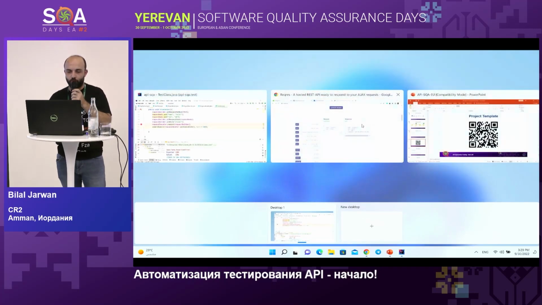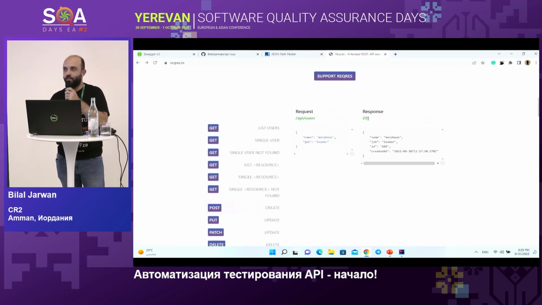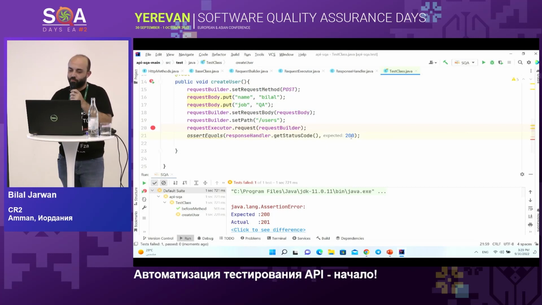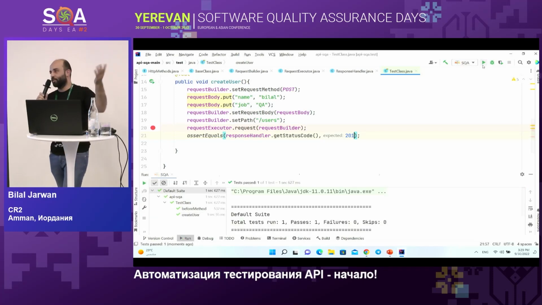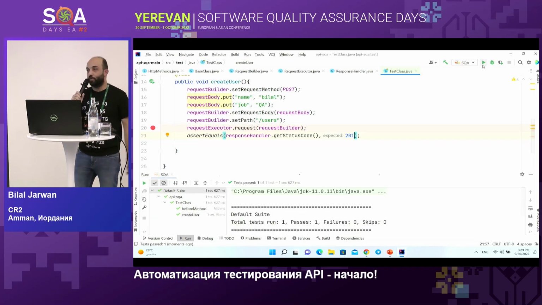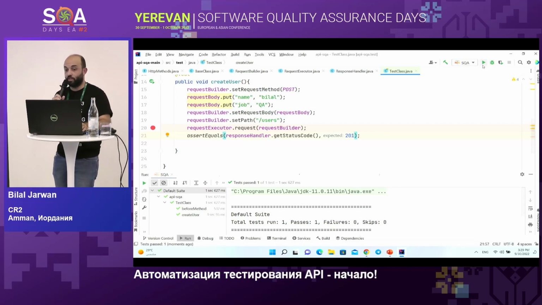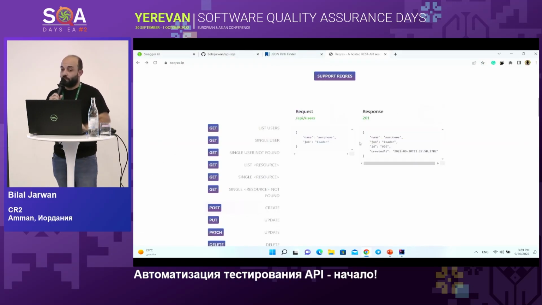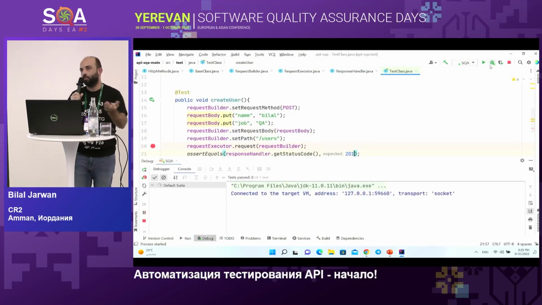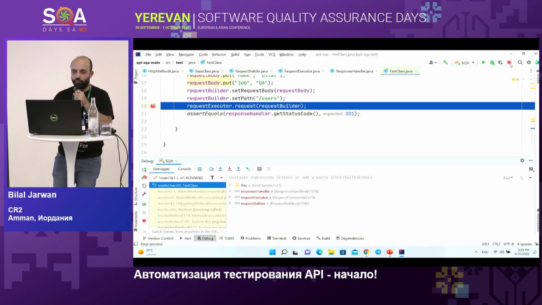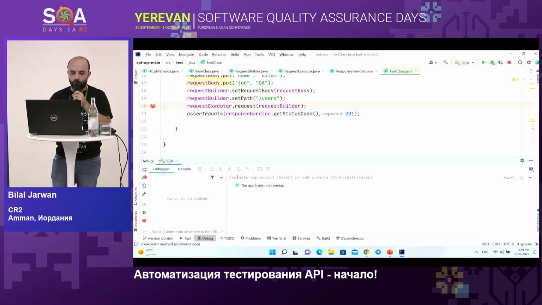Okay, it's 201. This is the response code, so it works. So the problem is from the website that we used. In this case, we are creating a user on a different website, and we are doing an assertion for the response code. It's 201, the user is created. And you can check the response body, like the name and the job. So in this case, we will do a debug. We will see the value of the user that we create. So you can execute the request.